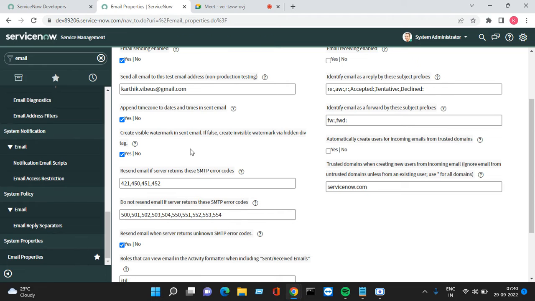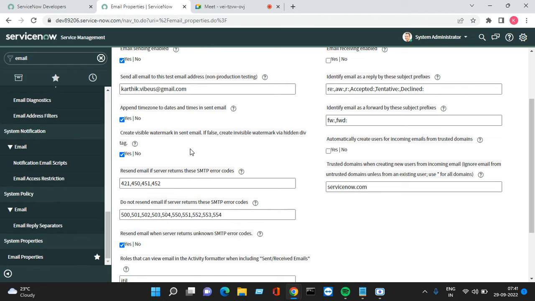For example, if you open any record in the system, we send emails out to different users. Whenever you reply to the same email, for example, if you raise a complaint on Flipkart, they will ask you to send some information by replying to an email. Whenever you reply to the email, the same record will be automatically updated. How does it update?